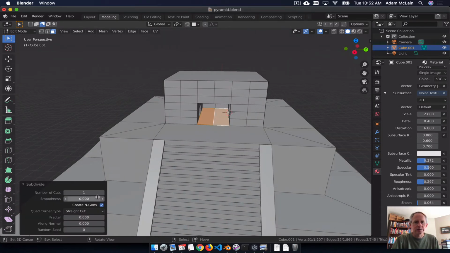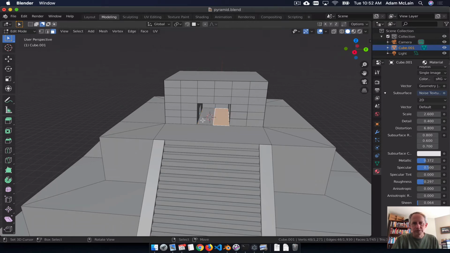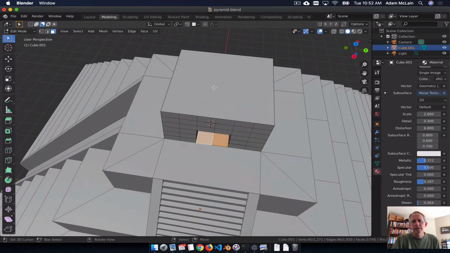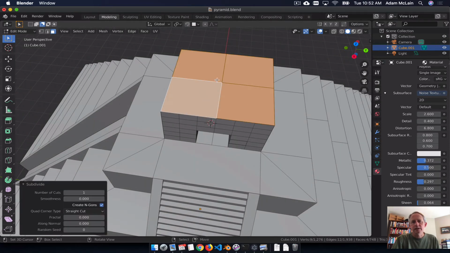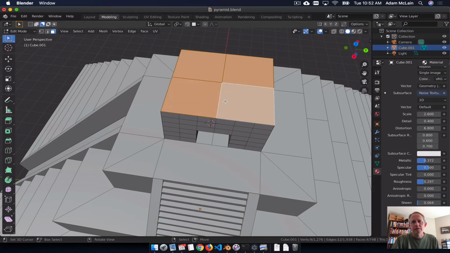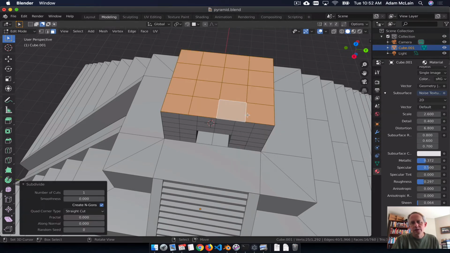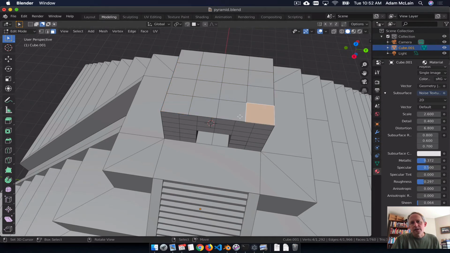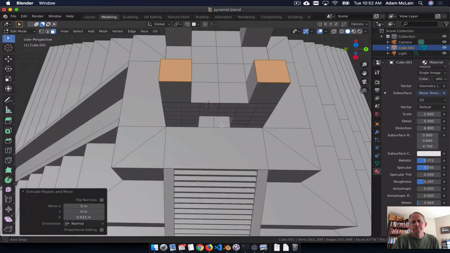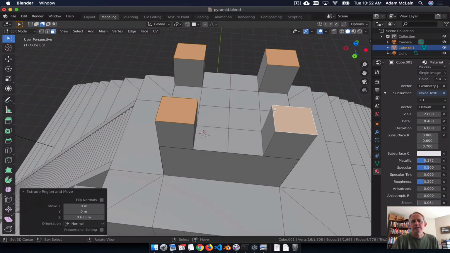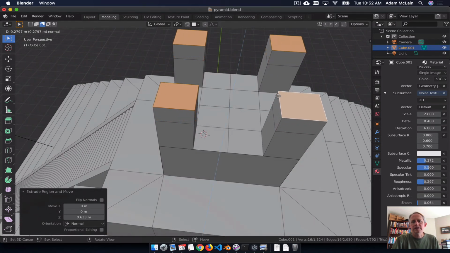I'm just trying to make it look like there's more, so those are having trouble subdividing now. And then up here, I'm going to go ahead and subdivide that as well. And I'll subdivide each of those. And then maybe I'll just bring up these corners a ways. And I could extrude them again.